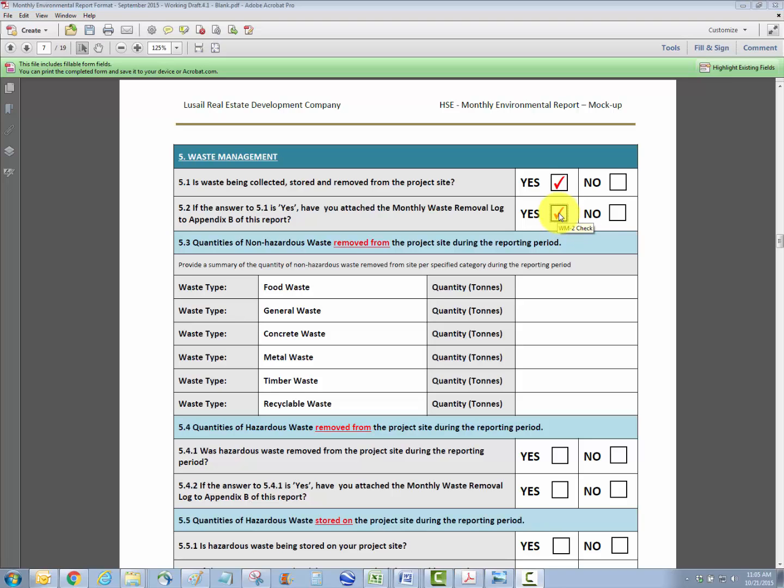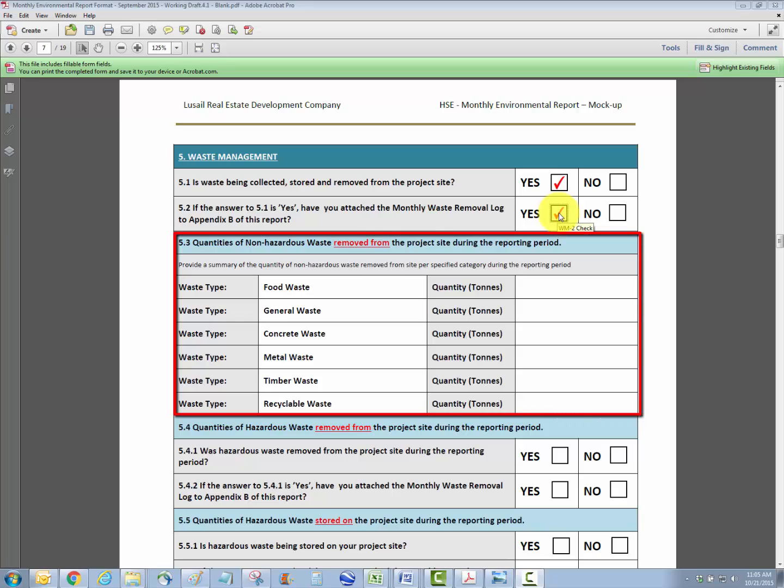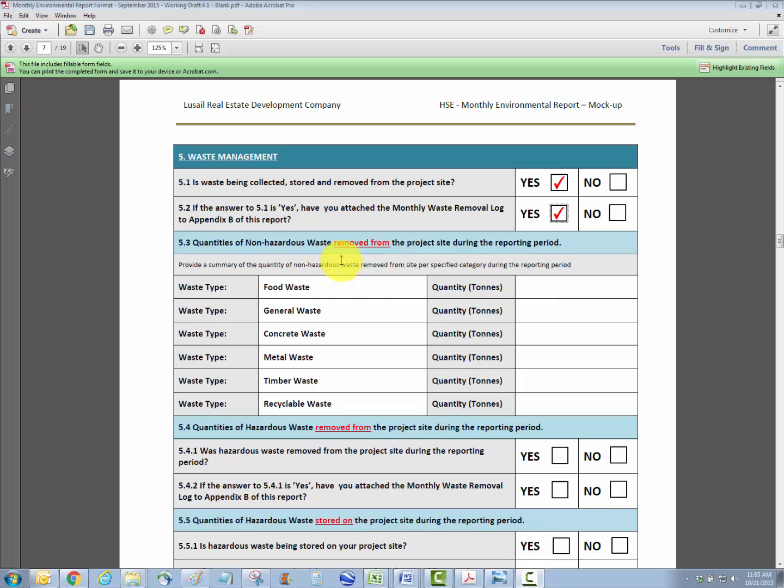The next section of the report is section 5.3, and here we need you to input the quantity of waste that has been removed from the project site during the reporting period. And clearly here in red letters it states that we're only asking about waste that's been removed from the site.